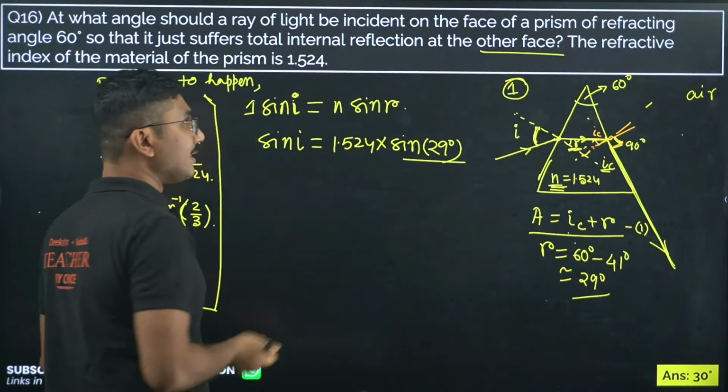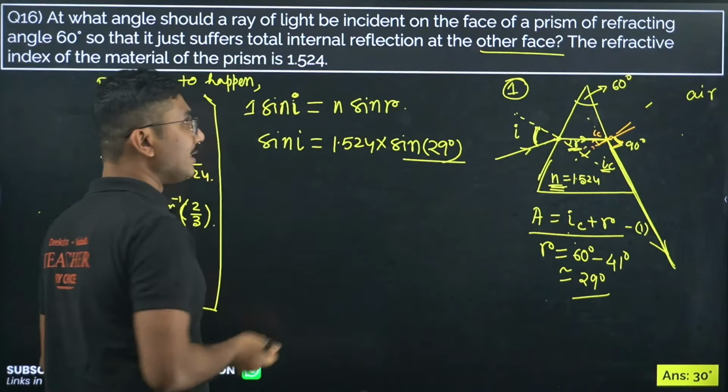Plus D to B. D to B is 5 I2, but again it will be in the opposite direction, so it will be negative. So these two will be negative, and that is equal to 0. Why negative? Because obviously this is the positive direction, we are going in the opposite, so it will be negative, and there is no EMF, that's why it equals 0. 5 is common, it will be cancelled. I1 minus I2 minus 2I3 minus 2I2 minus I2 equals 0.